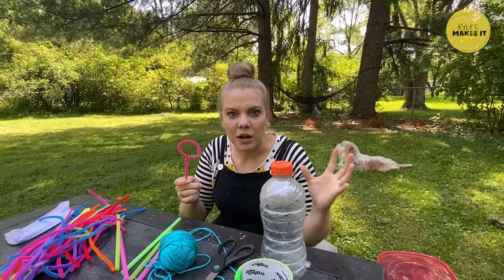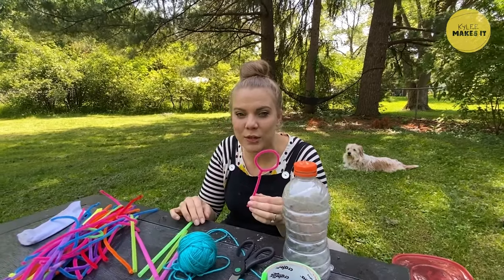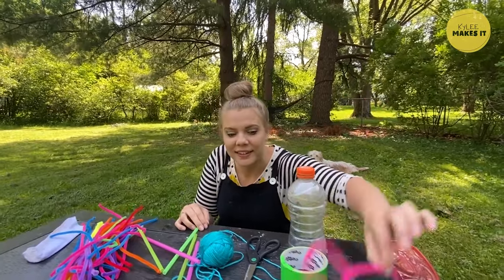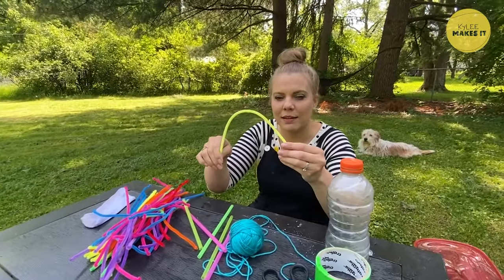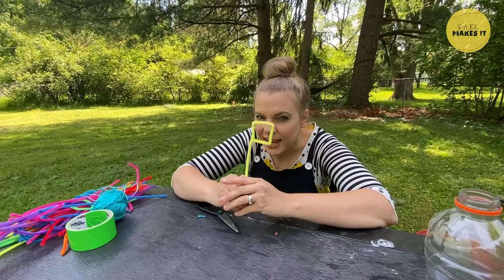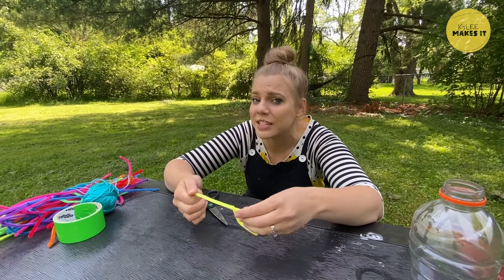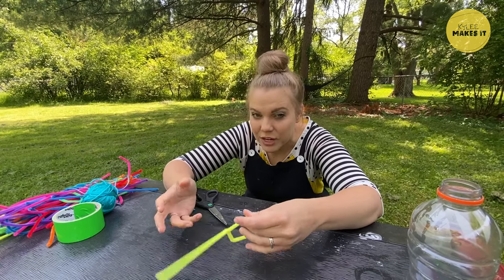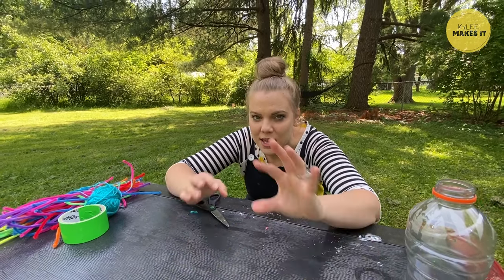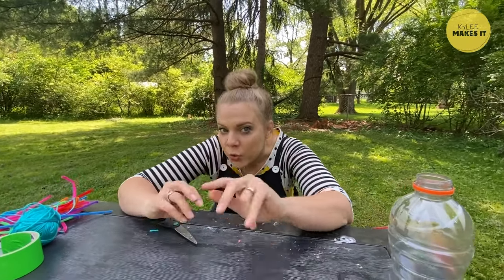Usually bubbles are spheres, they're round, but if we made the end a different shape, do you think we can make our bubbles a different shape? Let's try it. How about we try to make a square bubble? Just in case this square one doesn't work, I still wanna see if I can get a bubble that's a different shape than just round. So I'm going to make a complicated cube bubble wand. Ooh, a cube bubble wand.